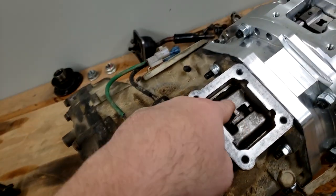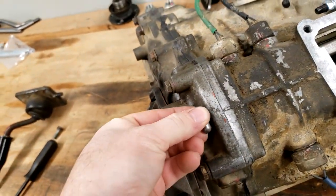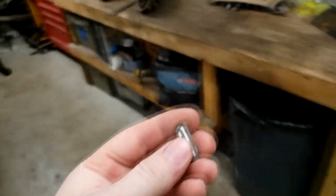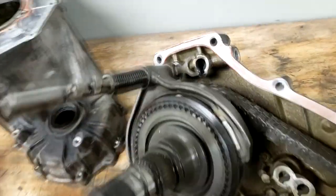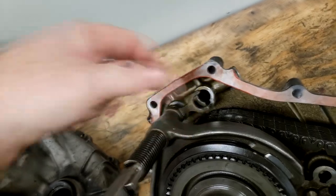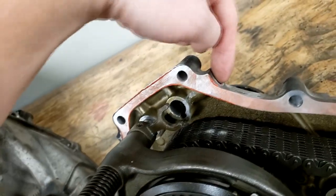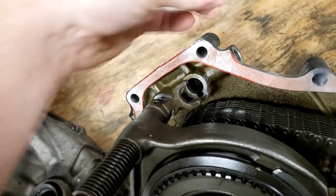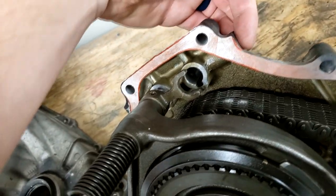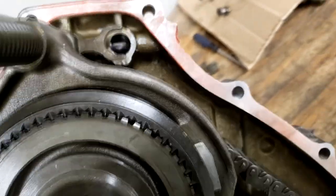If you want these to move independently, you need to do more than just sand this off. You have to take this pin out. If I go look at the other case, it's clearer to show. Whenever you're working on this low, high shift rail right here, when one of these detent balls is out, you take that shift rail out, and this little pin, you see it slide all the way down in there, you just need to get it out. As simple as that.